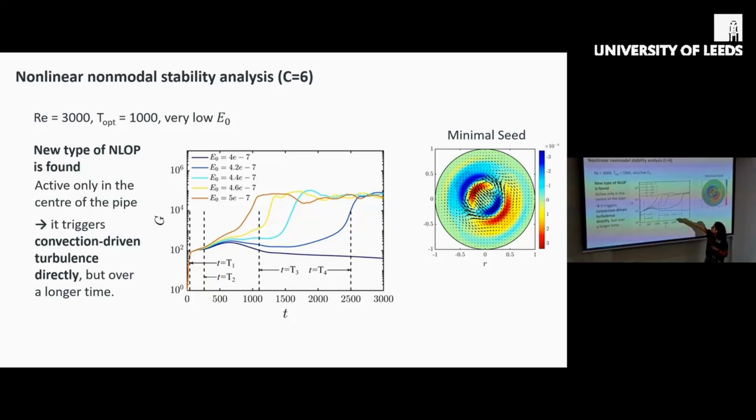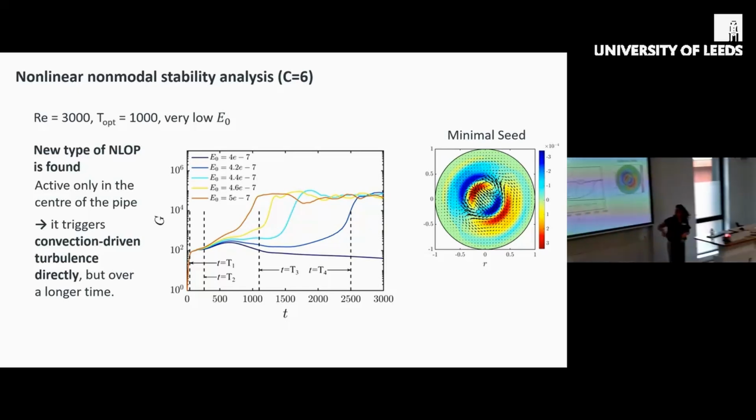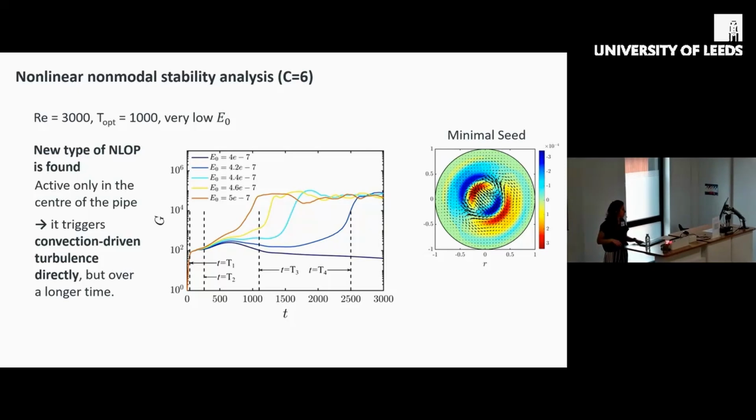So we see that these two cases here, and ignore also the timestamps here, would be the bracketing ones, and we see that they are very close up to a long time horizon. That's why we need a very long optimization time. This one leads to turbulence, and the other one decays. So we see that here we can track the edge for quite a long time, even with small refinement of the initial energy. And we also found some edge states here, which are less unstable than in the isothermal case.